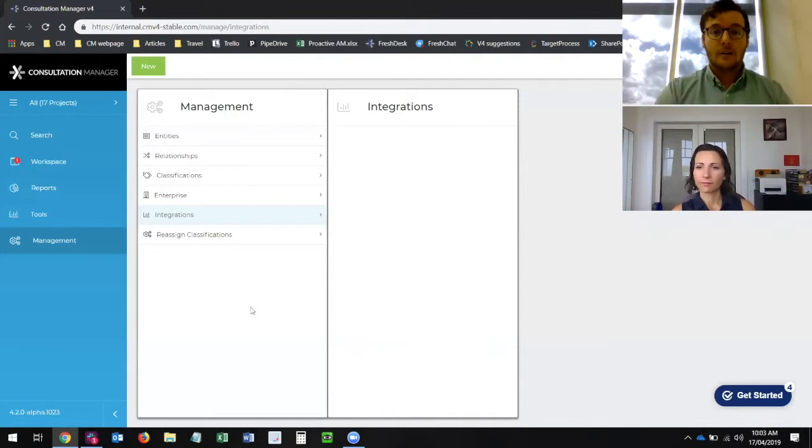So, you get Consultation Manager, and for an extra fee, which we haven't determined yet, you would have access to Social Pinpoint and be able to create yourself a map and a web page, and create a survey that you put out to the community, and have all that feedback fed into Consultation Manager, where you can see everything. Excellent.